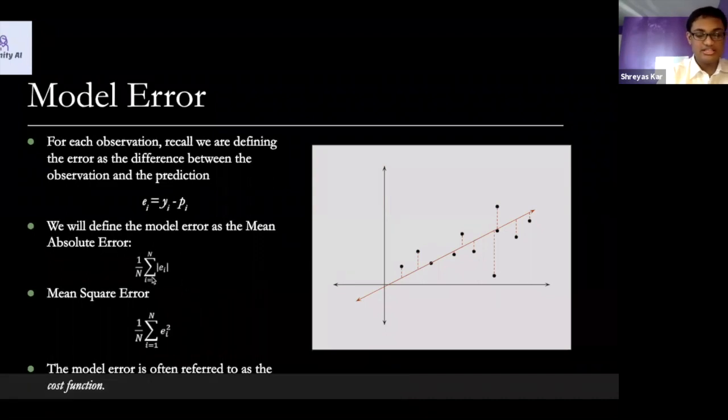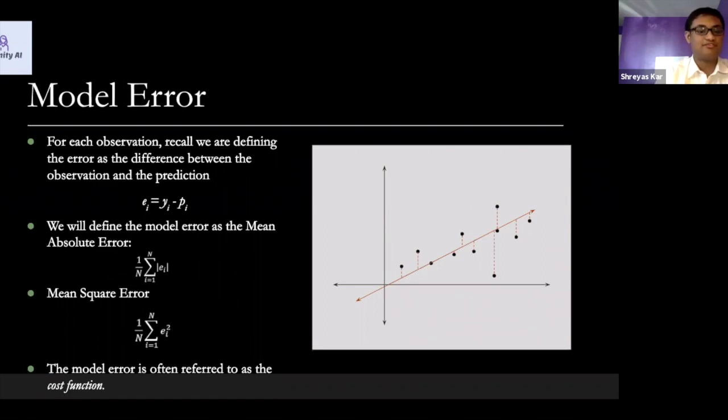So this is what I just said using summation notation. However, there's another way to do this. Recall from before that the reason we did the absolute values is to make all the errors positive. Another way to make all the errors positive is to just square each of the errors. Squaring them will also make it positive.